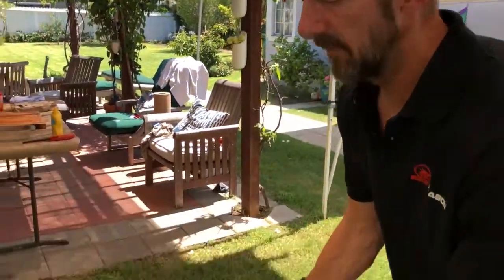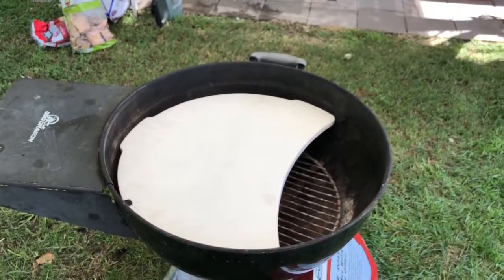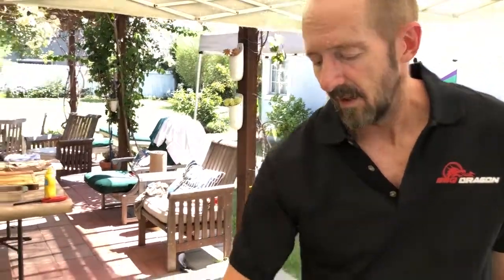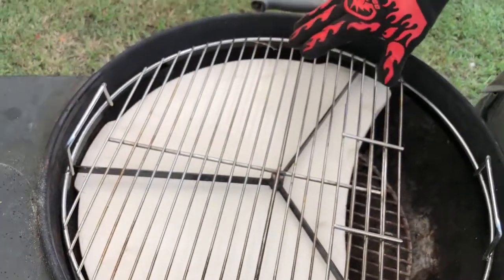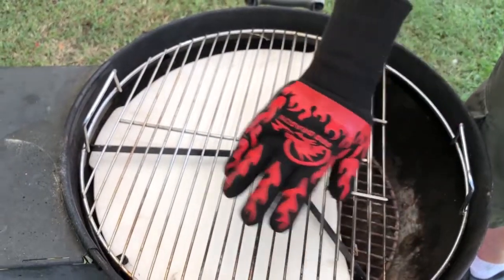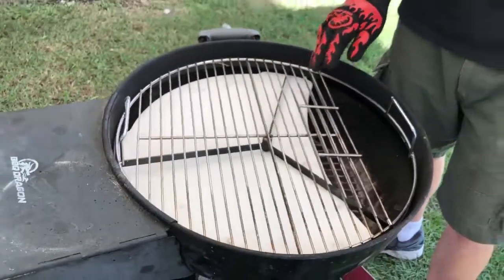Put the grate on right after that. I suggest using a grate that has a charcoal door in it, because you're going to add more charcoal through that big curved cutout in the stone. Once everything's set up and the grate is on, that's when you put on your meat — right over the area of the stone. There's plenty of room: you can fit four half-racks of ribs or two whole chickens.